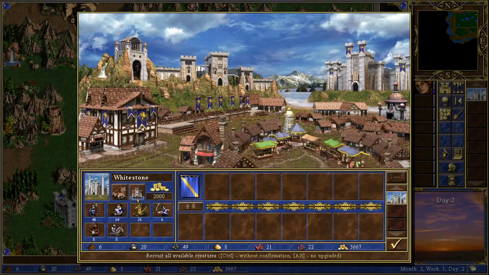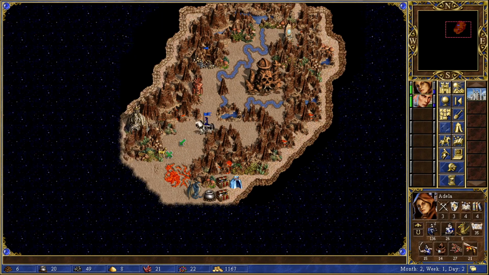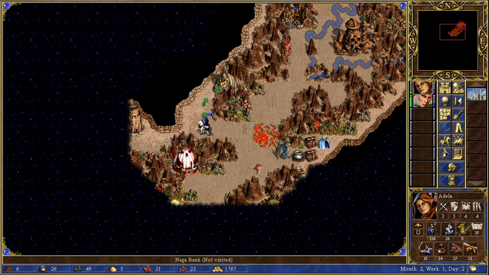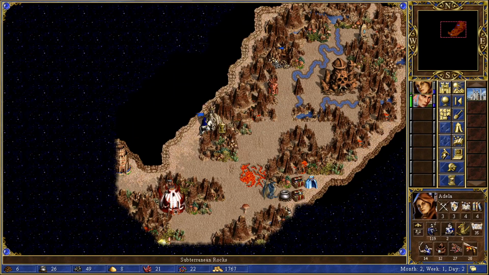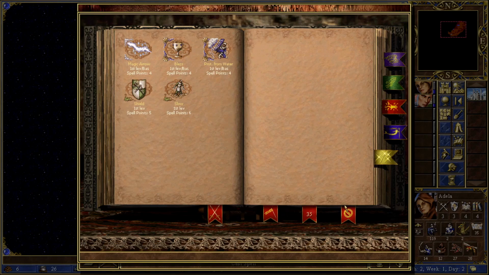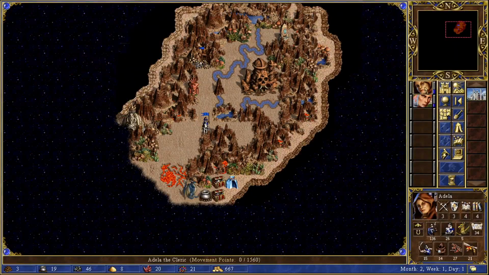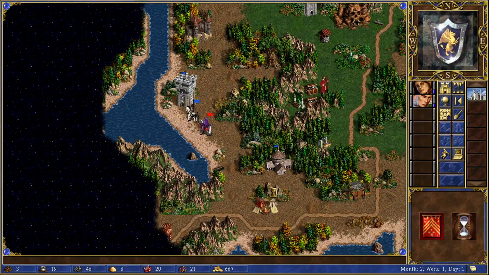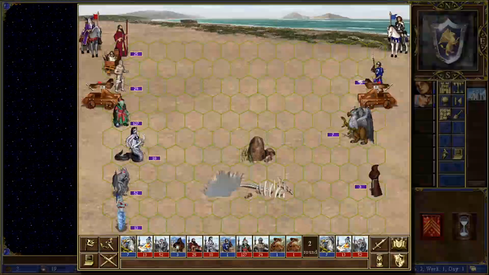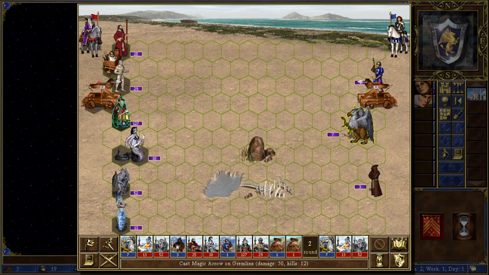Tan. Who's Tan? That's not me, right? Oh boy. Naga, several Nagas. Yeah, let's try this one. Whoa, that is murder. I got murdered. So no. Autosave. Okay, Astral comes and attacks me. I am a chicken. So I will cast magic arrow and retreat.